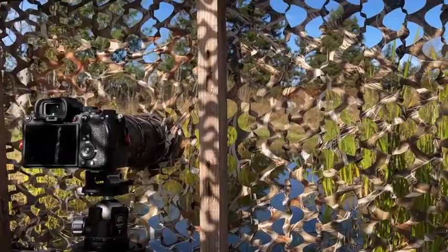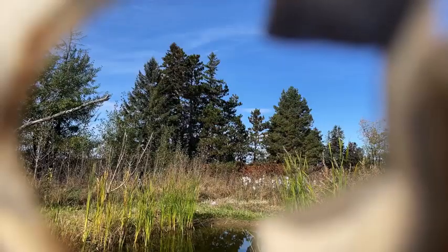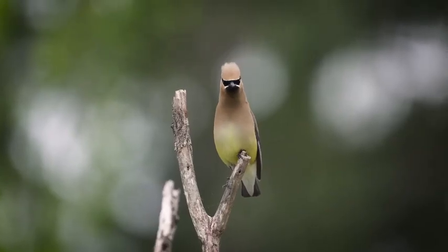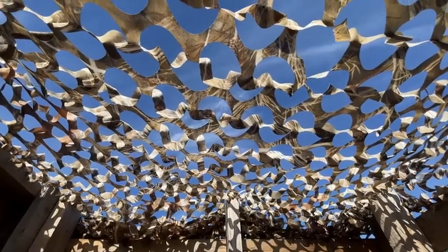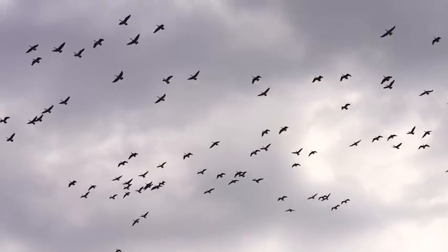I also spent some time inside of the blind filming the birds that were migrating through. This is where having the standing portion of the blind was really helpful. The birds would land all over the surrounding habitat of the pond, not just at the water, so by standing up I got a great 360-degree view of the area, which made it a lot easier to follow and track the birds. And since I still never got around to putting in a roof, I could also watch the geese and raptors as they were migrating through.